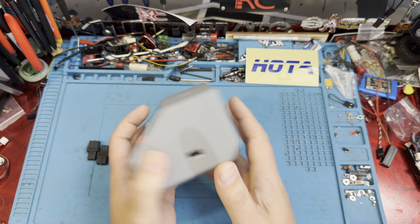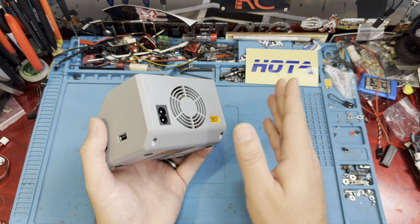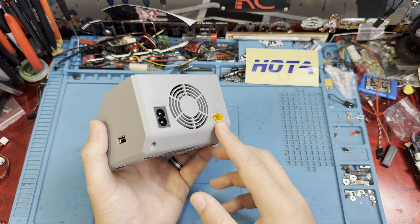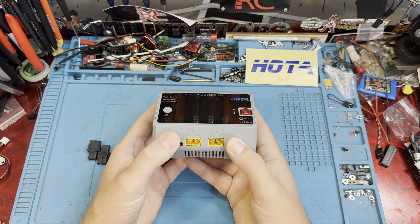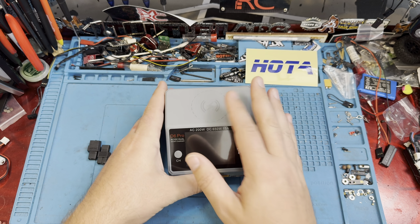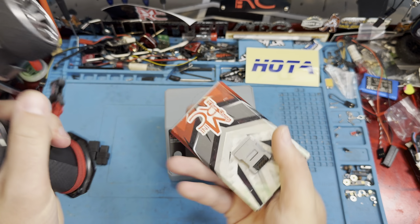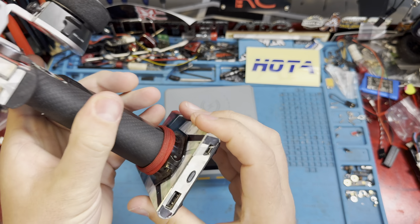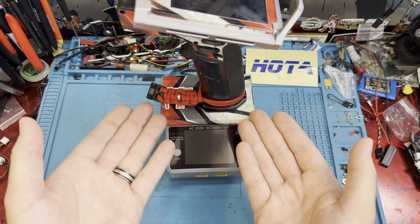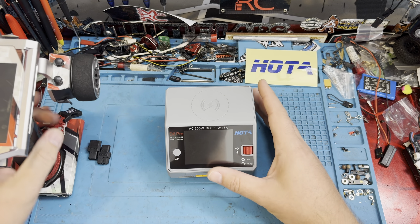If you're out in the field, out in the mountains crawling or whatever and you don't have a power supply, you can just bring a larger battery, plug it in, and charge your smaller batteries — which we do all the time when we go to comps and out at events where we don't have power. We'll bring some larger milliamp batteries, just some 2S or 3S, and then we can power this charger with that and charge all of our smaller batteries. And you can even charge your phone off of it. We run a Noble Pro and an MB4 Pro, and it's got wireless charging in the battery pack, so while we're at the racetrack we can throw our transmitter on top of the charger while we're charging our car batteries — which is going to be awesome.